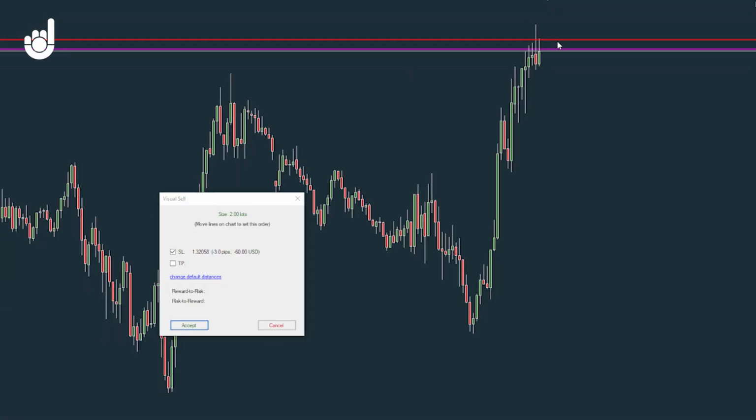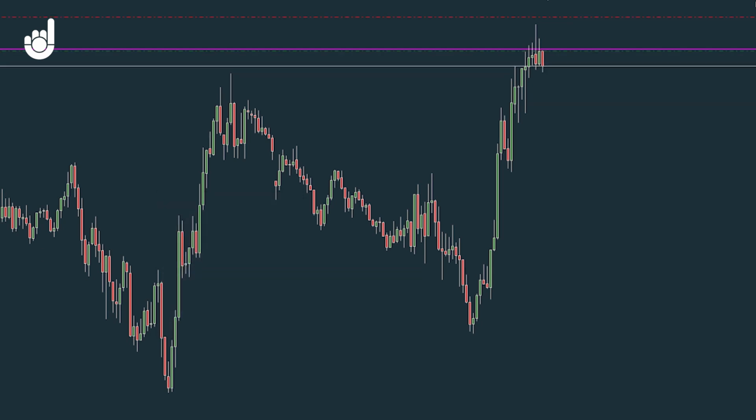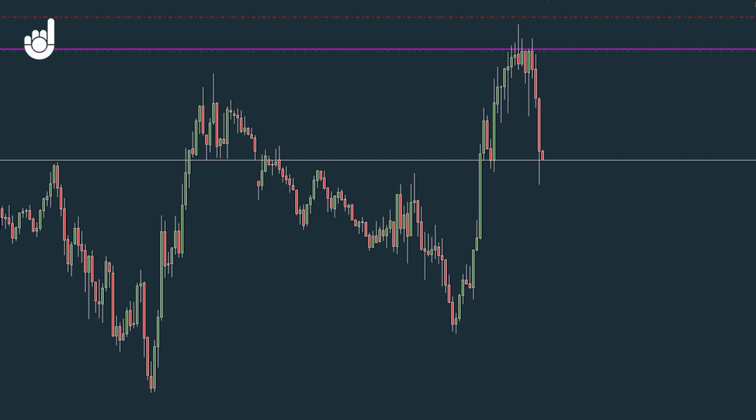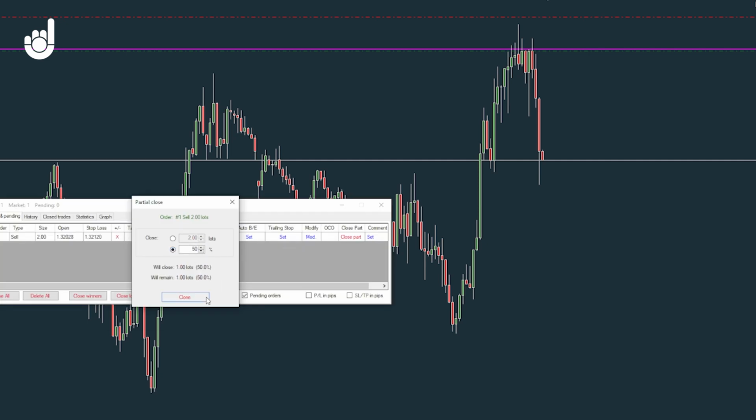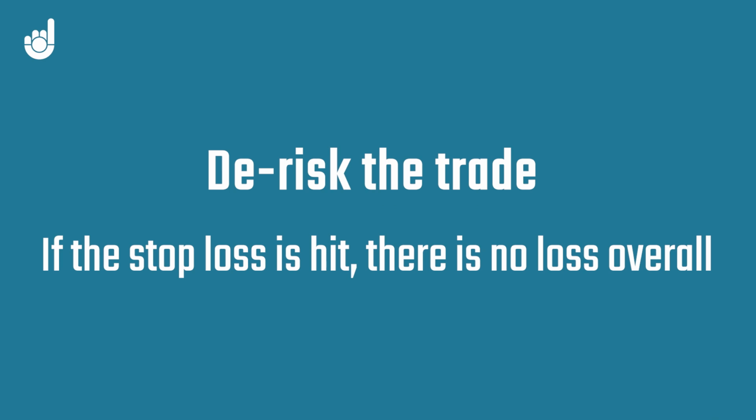Because you're most vulnerable in the markets when you have a trade open, because that's when you're exposed to market risk. So if the price is particularly volatile, you won't want to stay exposed for longer than necessary. However, if the price is volatile, then there's a higher chance of it hitting your stop loss if you move it to break even. Therefore, in those situations, scaling out part of the trade to de-risk the whole position is the right thing to do. When we talk about de-risking, we're talking about if the stop loss is executed, you're neutral, you haven't lost any money.